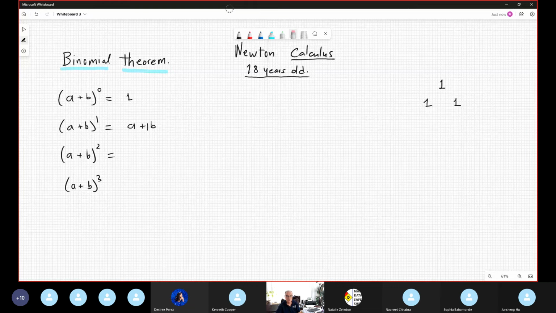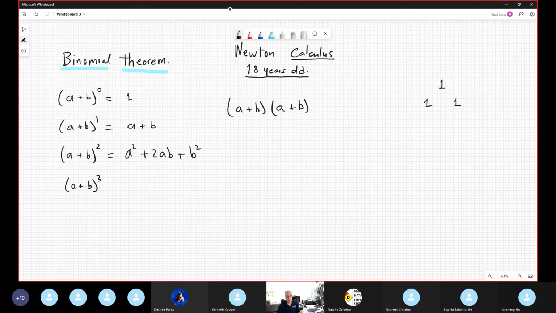Okay, be careful. Remember, sometimes when you want to discover a pattern, it's useful to organize in a special way. Suppose that I expand a plus b squared. This is a squared plus 2ab plus b squared. I suppose that you remember that, no? If you don't remember, no problem. Let's do it by hand.